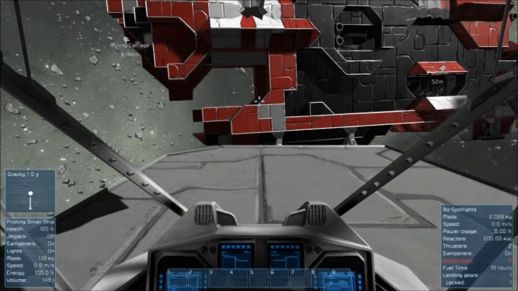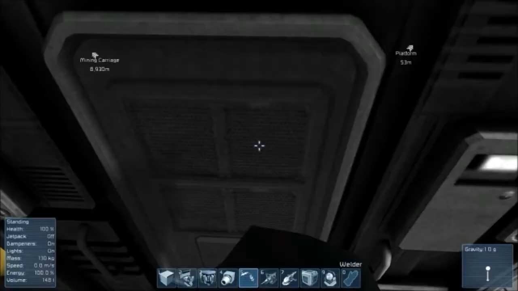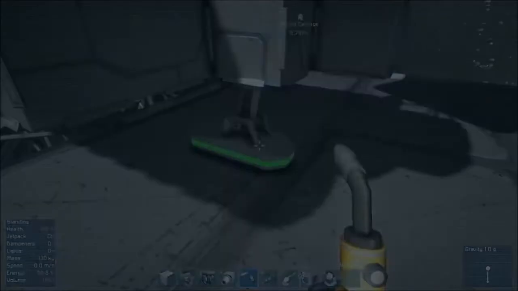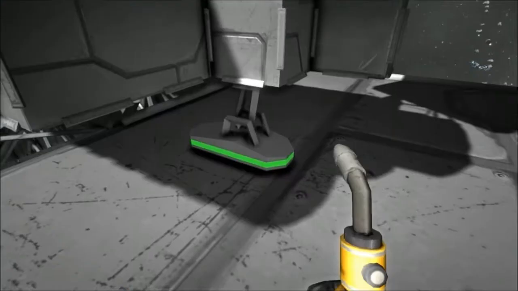Alright, dampener's on. Landing gear. Can I retract it? Can I not retract it? Why is it locked? Why is my landing gear locked? I don't know. How do you unlock landing gear? I do not know. Okay. Landing gear. Control pad. I'll figure you out. Don't worry.